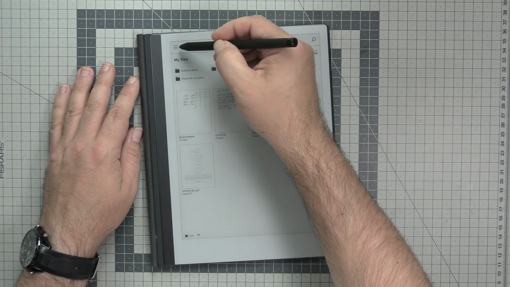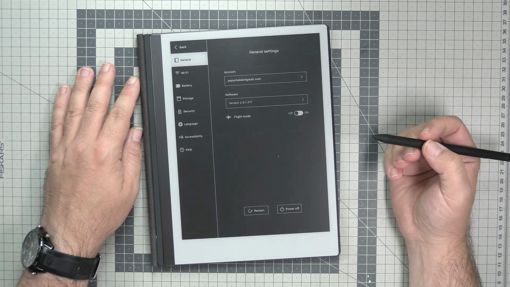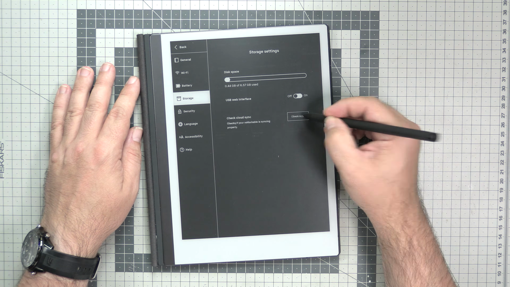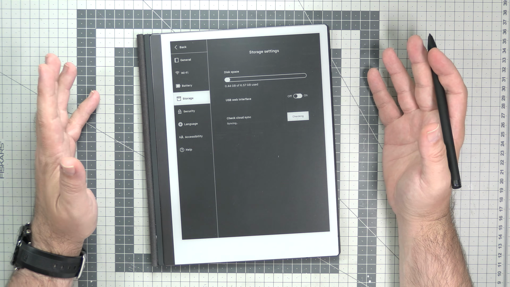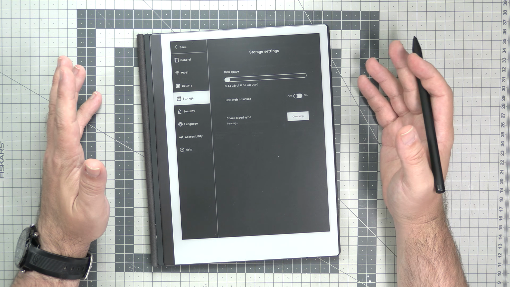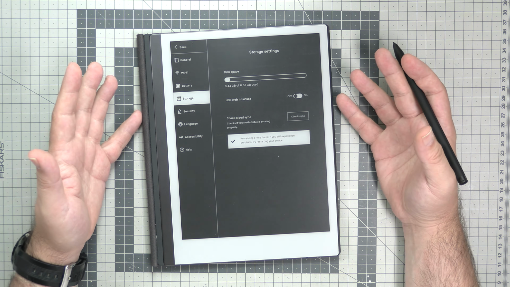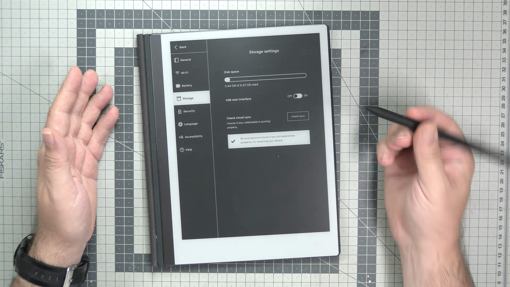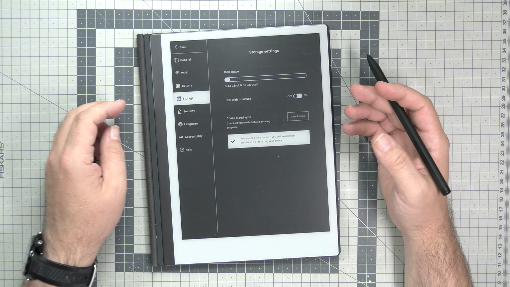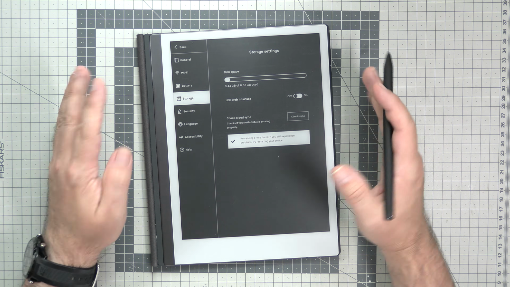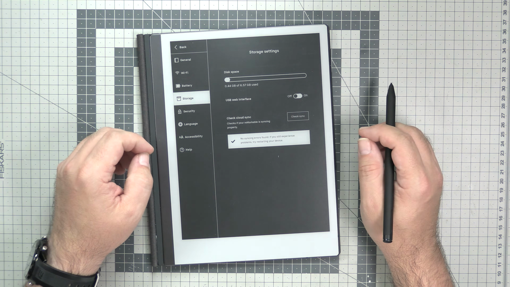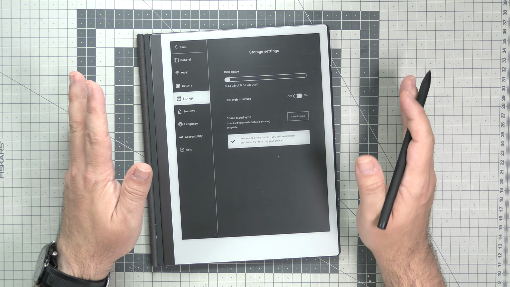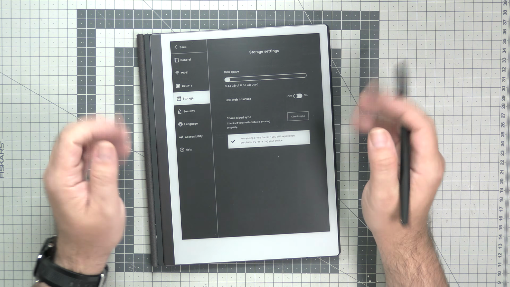Method number 2 is, one more time, go to the menu, go to the settings, and in the storage option click check sync. The device will check if there are any known problems with the synchronization. It will try to resolve those problems, and if there are no syncing errors found, then the correct text will be displayed on your side. This saved my synchronization problems at least twice in the last month. So as you can see, it's not uncommon.